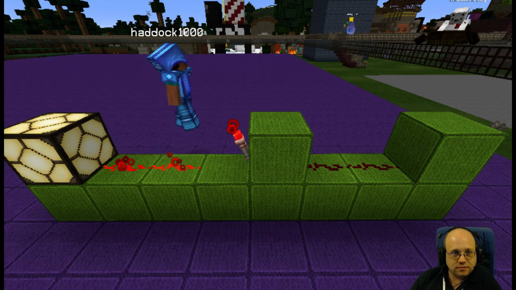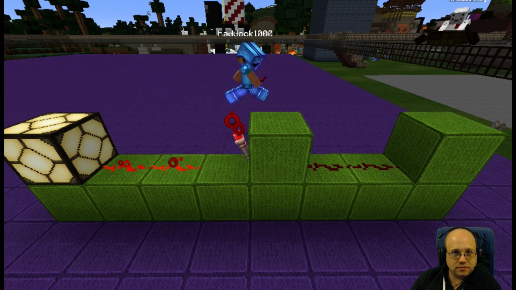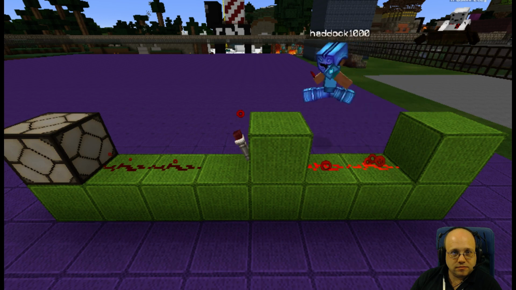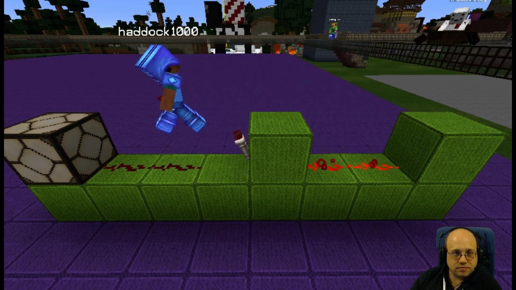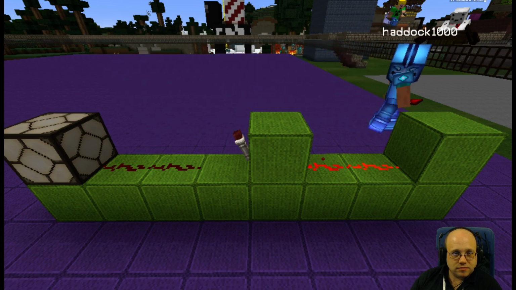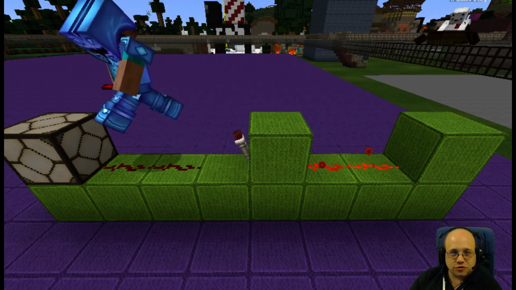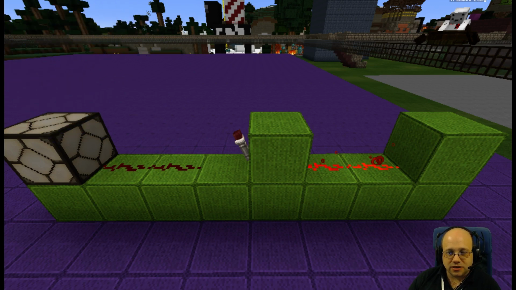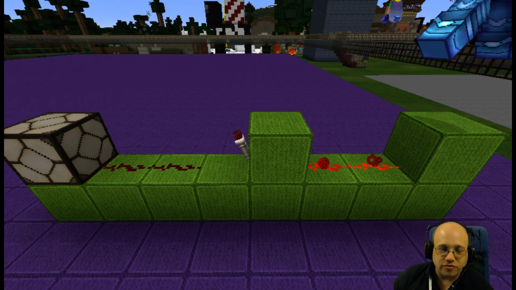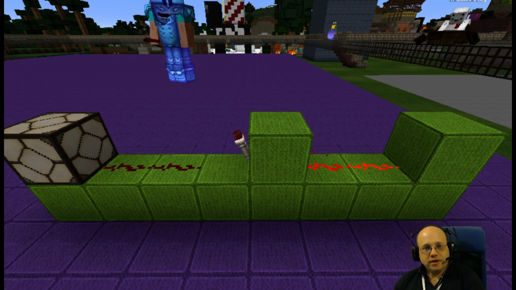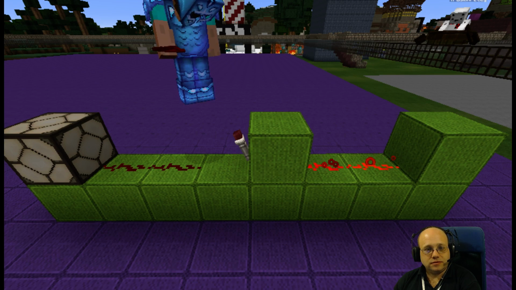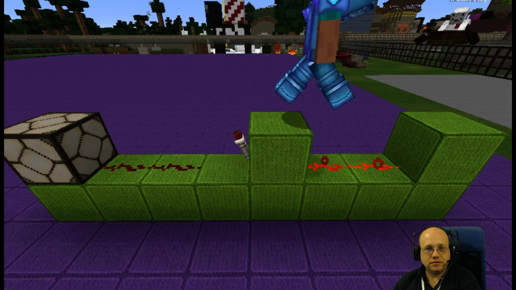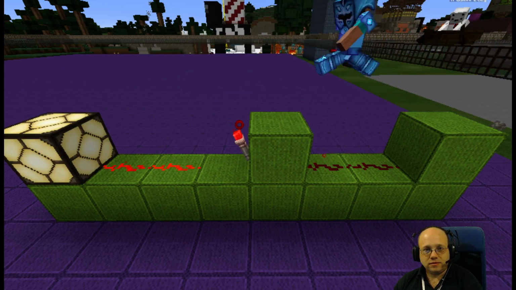So if I hook up this redstone lamp, you can see it's turned on. If I flip the lever, power is on, redstone torch turns off, power is off here, and the redstone lamp is off. So this is useful for a number of different things, isn't it? Having the ability to turn an input off. Yes. But essentially, this means that every other gate can be made, because every other gate can be made of multiple NOT gates. This is what a NOT gate is. So I'll just turn that off and turn it on.